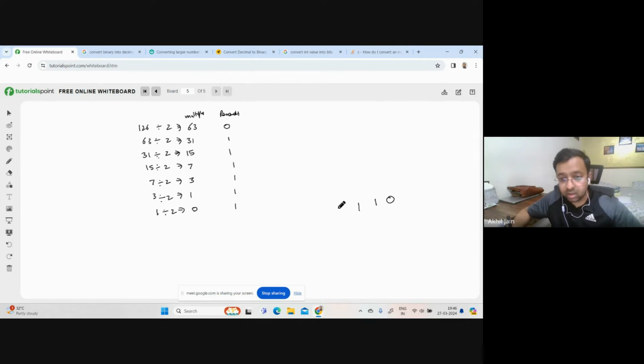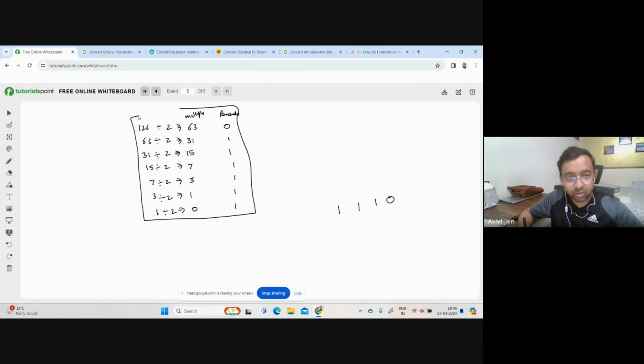We did the opposite way, right? 0 1 1. So Atul is right. What we did was, we wrote it in a reverse order. We were doing it correctly, but I think this is a better way of explaining. So I think it would have made more sense. So 0 1 1 1. So how many ones are left? 1 2 3. 1 2 3.